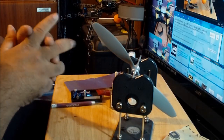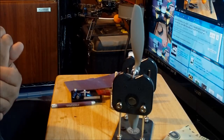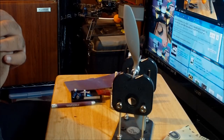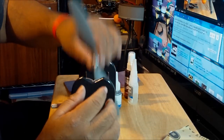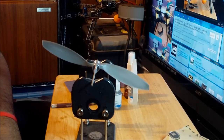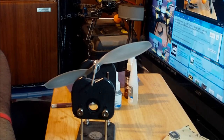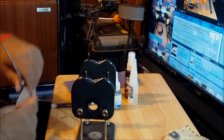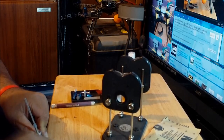Okay. Another way to find out if the prop is perfectly balanced is you have to first put it in a diagonal position and just make sure the prop stays there. If it stays there, then just try the other blade and see if the other blade doesn't go down. It's just a tiny bit heavy right now, but it's staying put there anyway. So let me just put it the other way over here. Okay, there's a possibility that I might have to balance the hub, but first I'm gonna sand this blade a little bit more with the thin sandpaper and see if I can get it. It feels like still a little bit heavy.